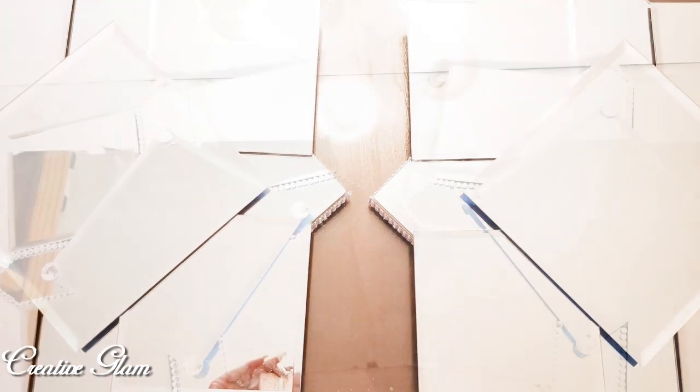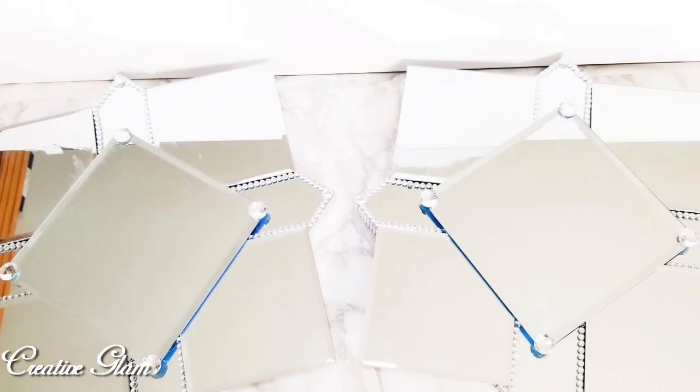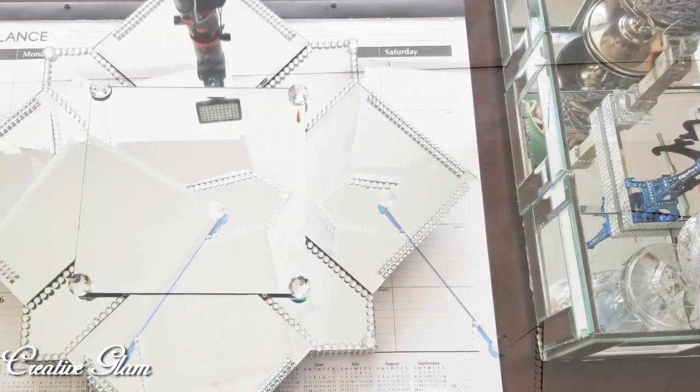Okay guys, that's it. I'm all done with my DIY glam wall mirrors.